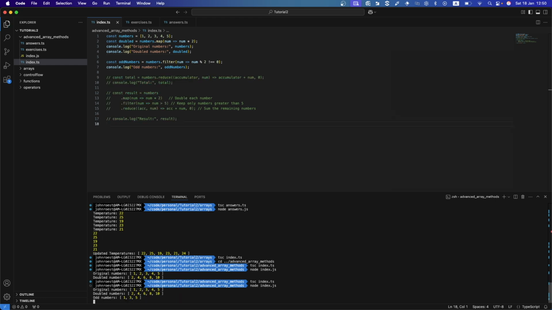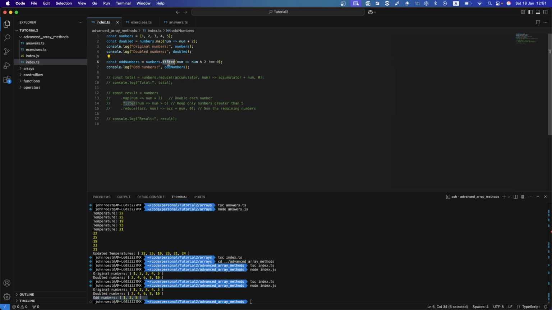We can also use watch. I don't know why I haven't set it up like that, but we should definitely set it up in the next episode. What watch does is it automatically checks for changes, so you don't have to compile it over and over again. But here, you see we only have the odd numbers, 1, 3, and 5. So that is how filter works.